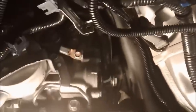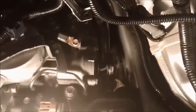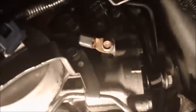All right, you guys, I think I'm gonna do this with two hands. Let me go ahead and tighten this bolt up, and then let me go ahead and put the ground strap back in, and I will come back and show you the end result of doing all that.